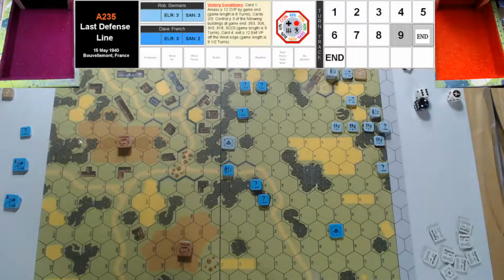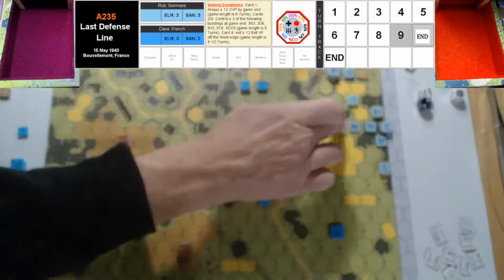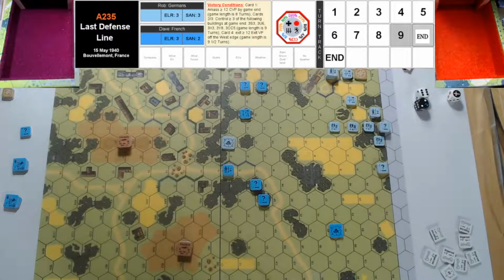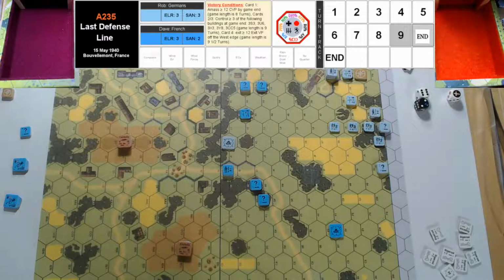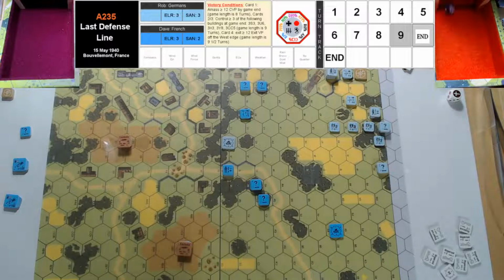That's it for move. Defensive fire. Yeah, okay. I'll fire 4 power onto that lead squad. Okay. No mod. 4, no mod. 7 on the 4 table. Again, yes. 4, 6, 7 is groovy. 4.